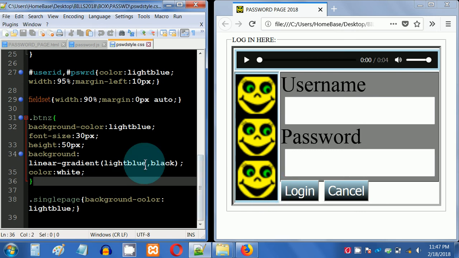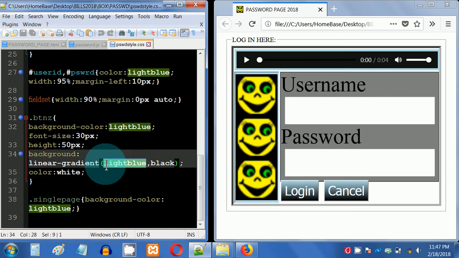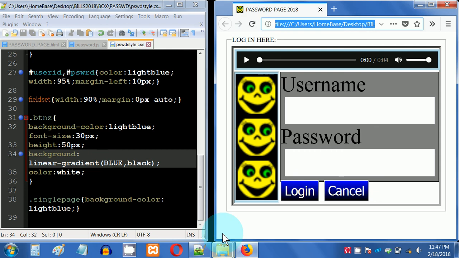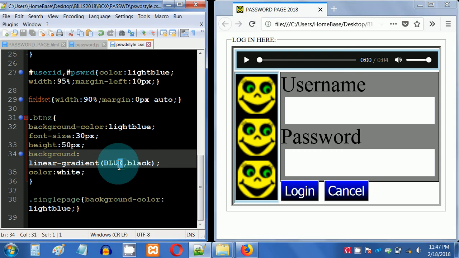If you wanted to change this light blue to just blue, I don't know how that's going to work being capitalized, but let's see. That's what it looks like, so I guess capital doesn't matter. But I like the baby blue, so I'm going to go back to what I had there by hitting Control-Z a couple of times. So I don't have to type that all over again.